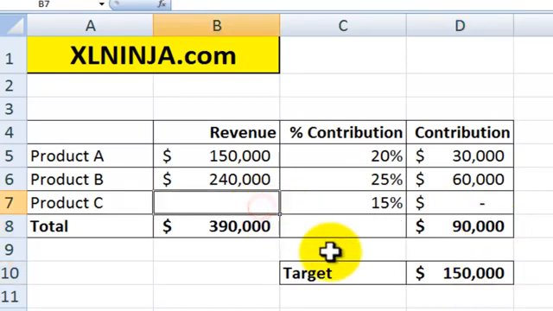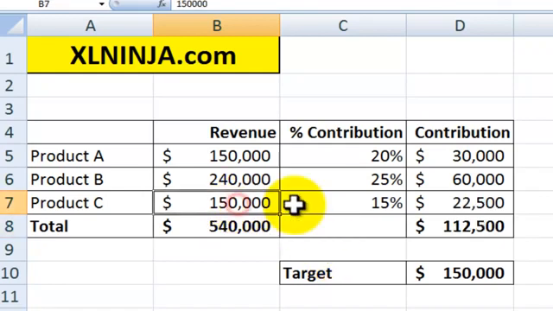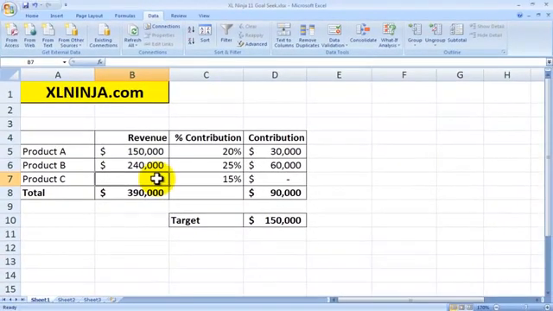You could start trying to find a number just by typing in what sales you might achieve, but as you can see, it's a very long process. You go 160,000, still not there. Let's go to 100,000, still not there. So it's a case of trial and error for a while, and it can take a long time. So to get more productive in your Excel spreadsheets, what you want to do is use the goal seek function.